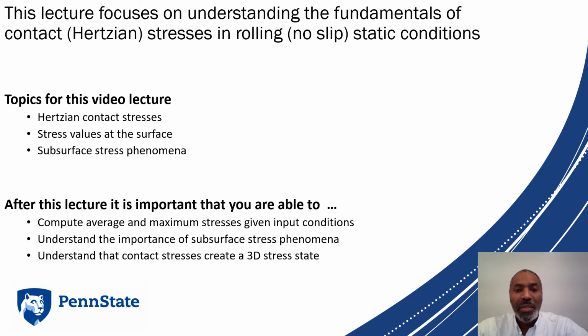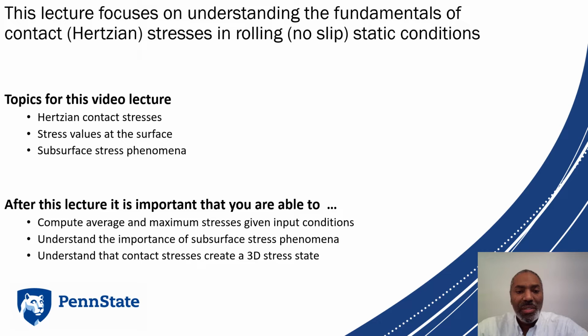So this lecture focuses on understanding the fundamentals of contact stresses, also called Hertzian stresses, based on who first derived them, in rolling or no-slip static conditions. That means we have two surfaces that are in contact with each other, but they're not translating relative to each other. They are directly in contact with no slip or relative motion between them.